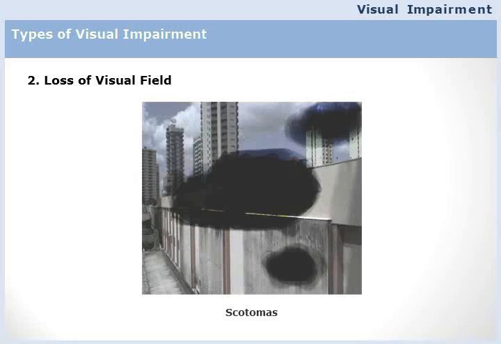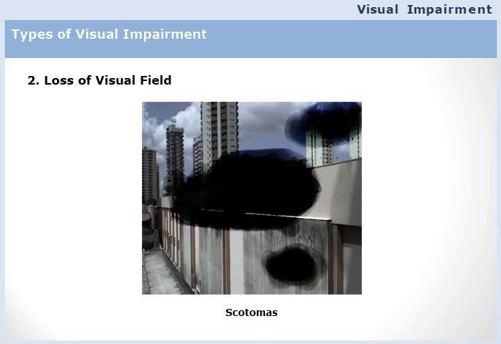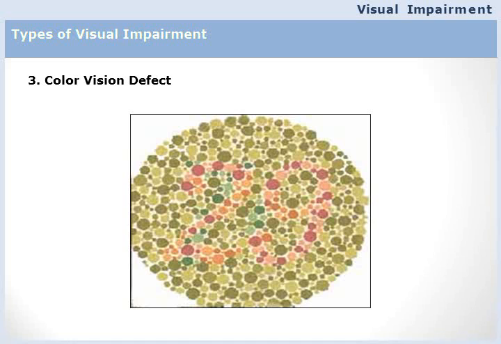And there are scotomas. Scotomas means a person will have vision only in patches and the rest of the things are all dark. So basically a person will not be able to get a clear picture of anything that he is looking at. Some people with visual impairment have problems in their color vision. They cannot see all the colors, or they cannot see the different gradations in the color. There could be color confusion, or in understanding a lighter shade or a darker shade, they get confused.